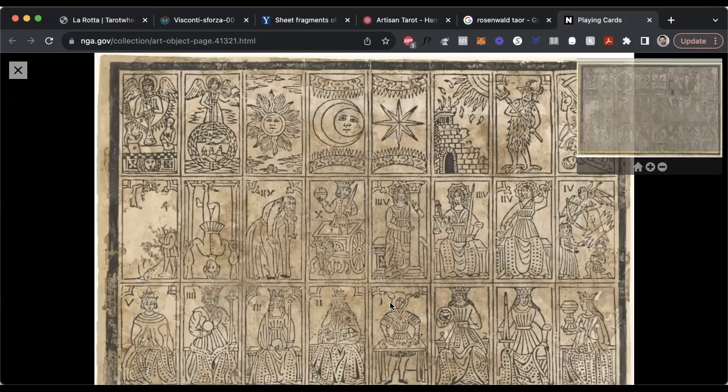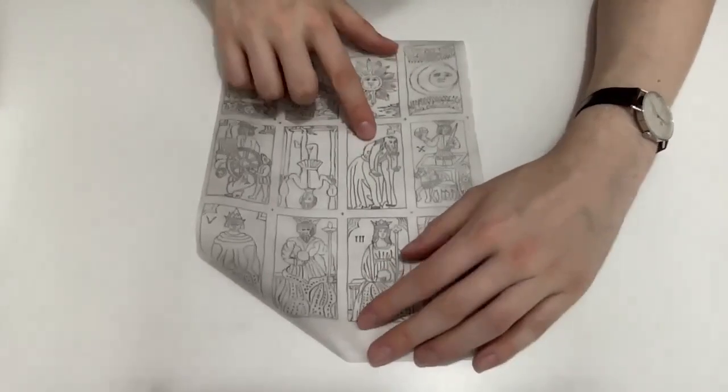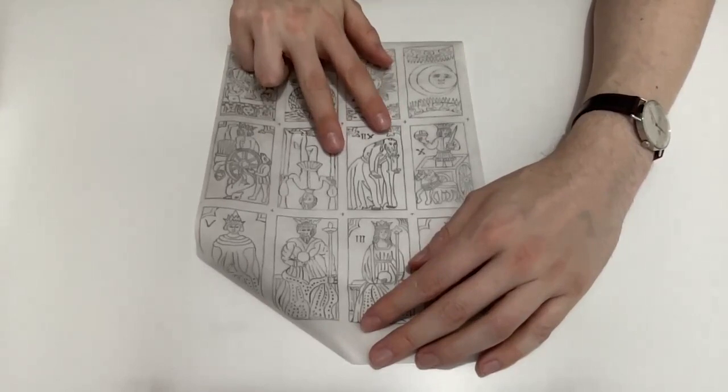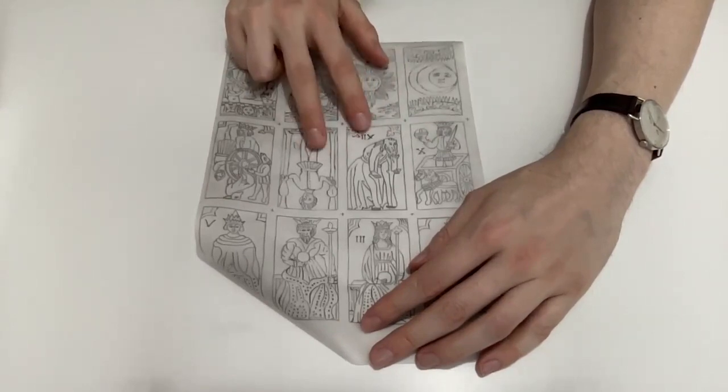Now, what Kristen does first to recreate these is she's first going to trace these images of the cards. And this is so that these cards are as original as what you see right here on this sheet. So I'm going to stop sharing my screen here, and I'm going to show you now the sheet that she traces. So it looks like this. On this sheet, she traces the cards, and you can see we've got the Hermit here, the Sun here, the Moon here. She traces these with a soft lead pencil, and then that allows her to transfer these images to a wood block, because originally these images were carved from a wood block. And so that's what Kristen wanted to recreate with her deck.